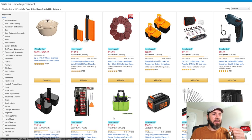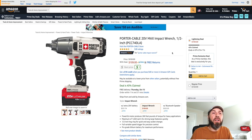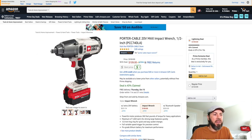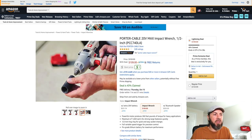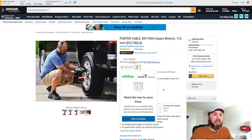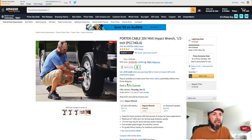So they have this Porter Cable 20 Volt Max impact wrench, half inch, right here. It comes with a four amp-hour battery. This is a really great tool to have if you're a mechanic and you need something to take off wheels or really stubborn bolts. It's dropping down to $109 — a 43% discount from $159. If you need an impact wrench with a four amp-hour battery and you're keeping it under $110, that's definitely a good deal.